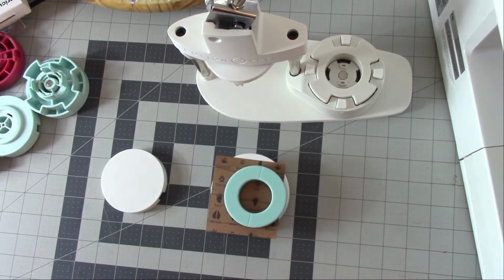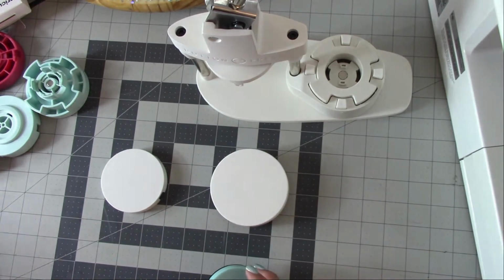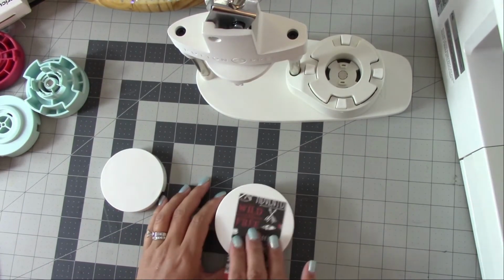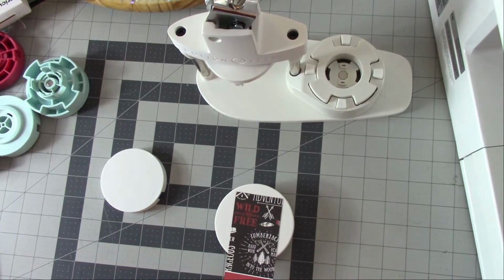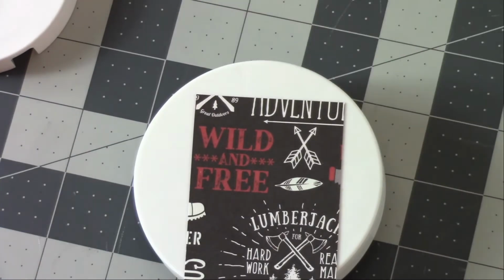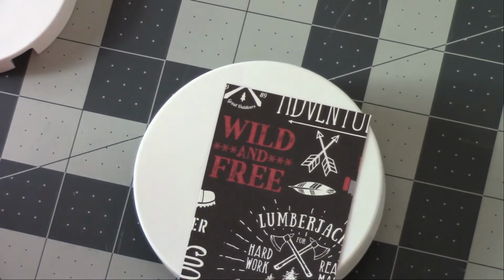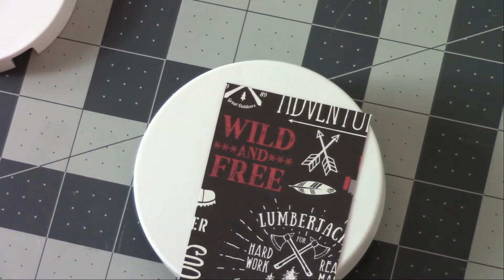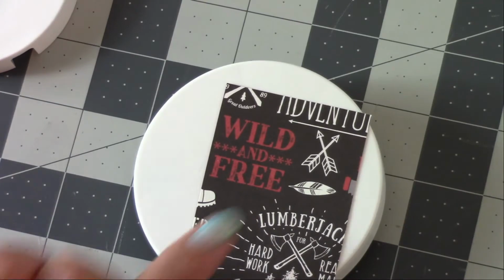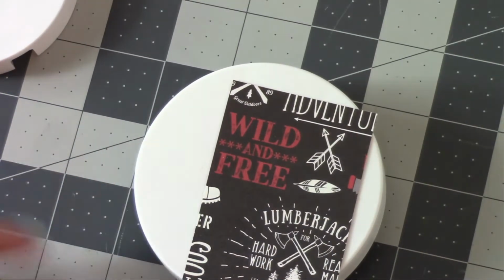Or if you have a word, for example, this I can't use because I wanted to use this for the demo, but I cut it a little too short. So that's another thing I want to go over. So let me just zoom in so you guys can see what I'm talking about. Okay. So here you guys, I wanted to use this Wild and Free. So this is just cardstock that I picked up at Joann's from Echo Park, and it was just a cute little camping set. So I wanted to use Wild and Free, but see how I kind of cut a little bit too close to the edge there?